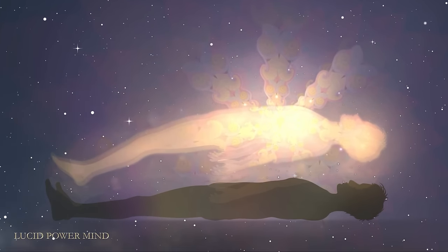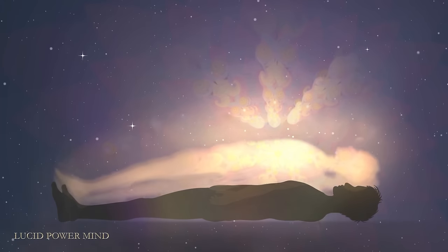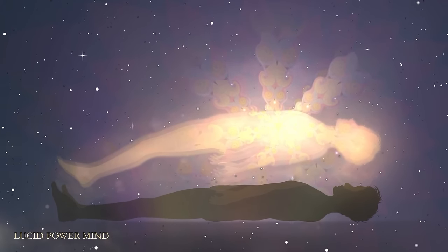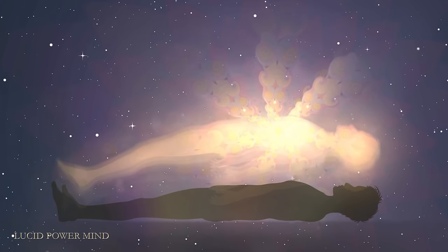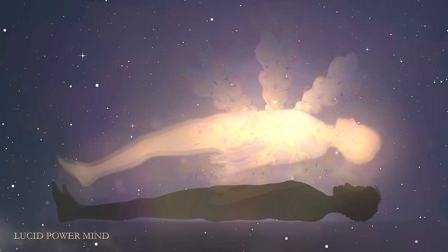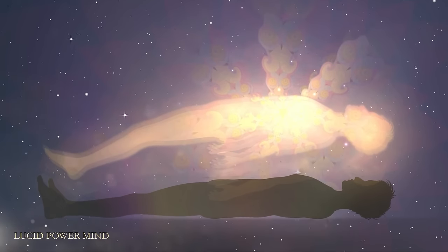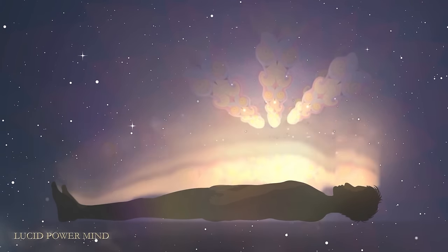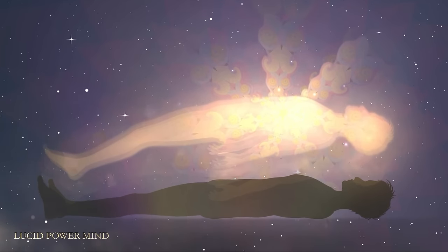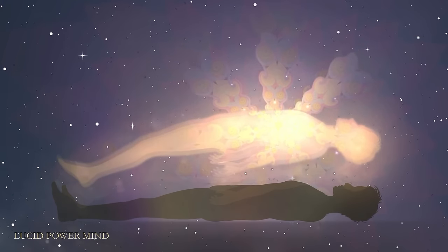Consciously unify with your respiration and allow it to flow naturally within your body. Without labeling, without forcing, just by breathing deeply through your nose and into your abdomen. Breathe in, breathe out. In, out.